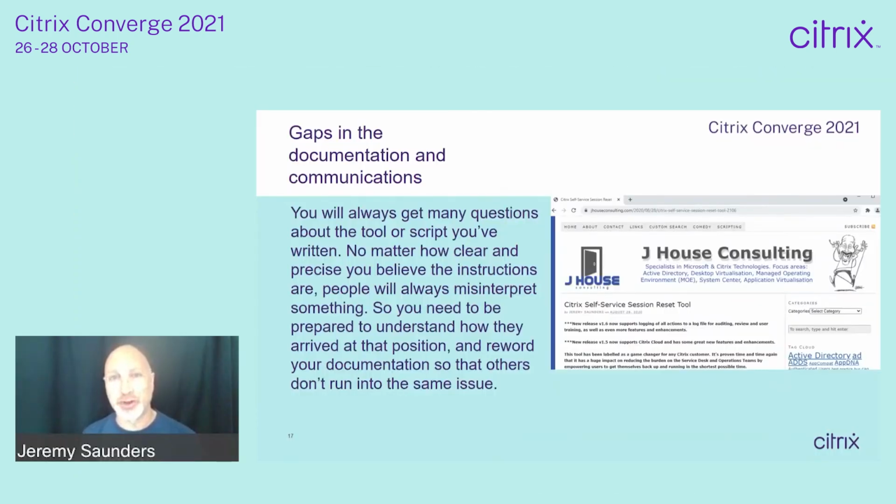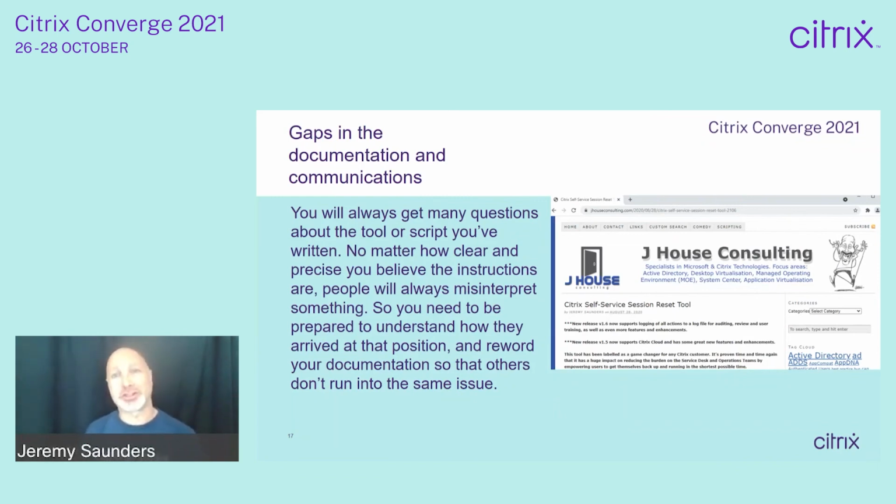Download the tool, baby. And the other learning, of course, is that people never read your blog or your articles or your documentation the way you intend for them to read it. Everyone has a different take. So therefore you get lots of questions, or people misunderstand the use of the tool in this case. I found that really difficult to deal with initially. I thought, well, why can't you read this? Why can't you see what I'm trying to tell you?